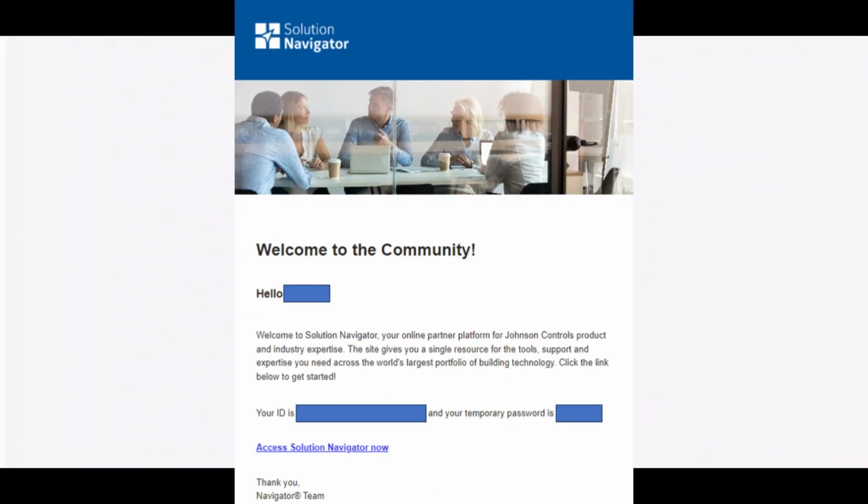For our first topic, we'll cover how to log into Solution Navigator. When you are first signed up for a Solution Navigator account, you will get an email from solutionnavigator.com welcoming you to the Solution Navigator platform. In this email, you will be provided with your login ID and temporary password and a link to access Solution Navigator.